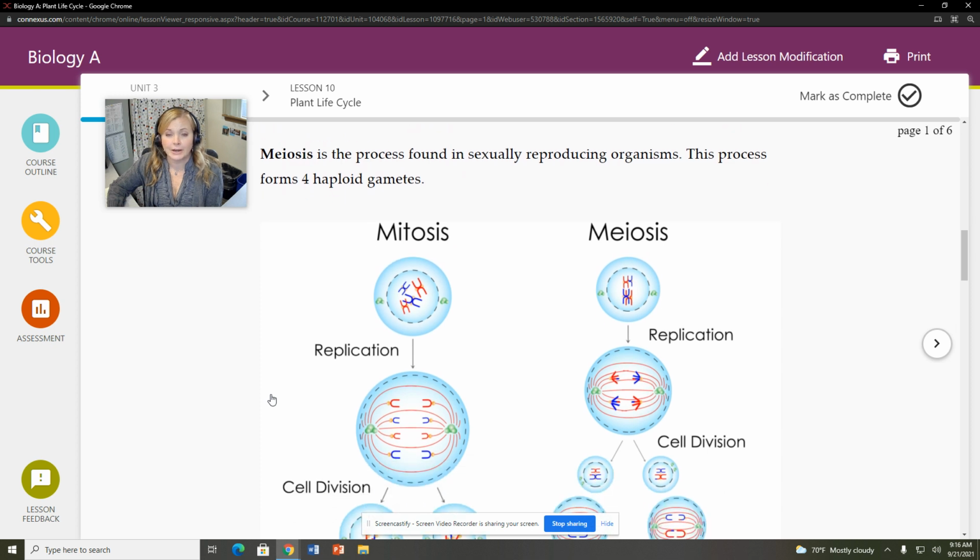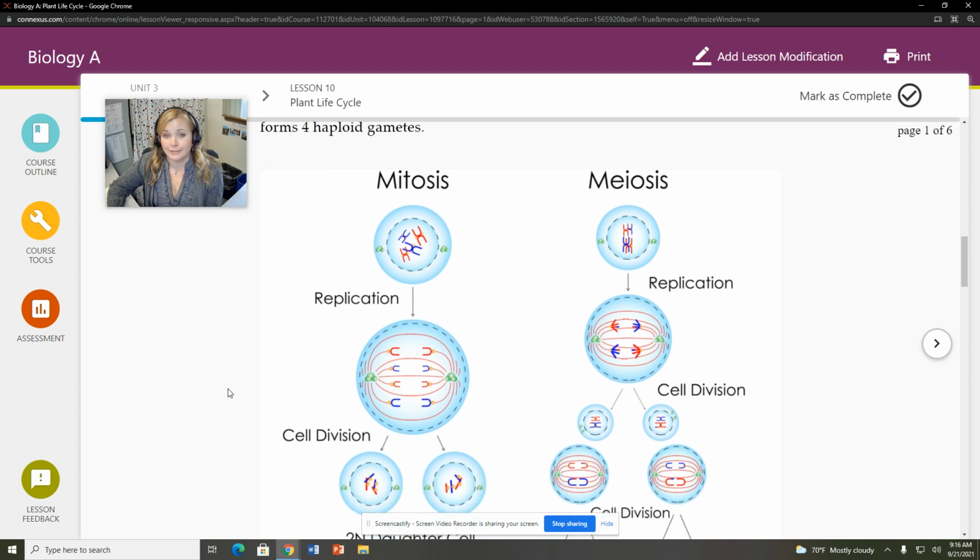So let's compare and contrast mitosis with meiosis, shall we? They sound a lot alike. They're both processes of cell division, and they both go through similar phases. They go through prophase, metaphase, anaphase, and telophase for both mitosis and meiosis. The big differences are which cells go through them, what types of cells arise from them, and the process itself. Mitosis is single division, meiosis is double division.